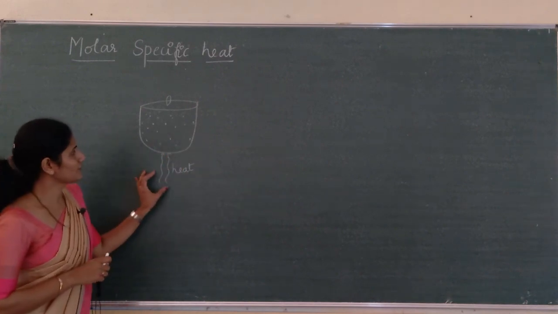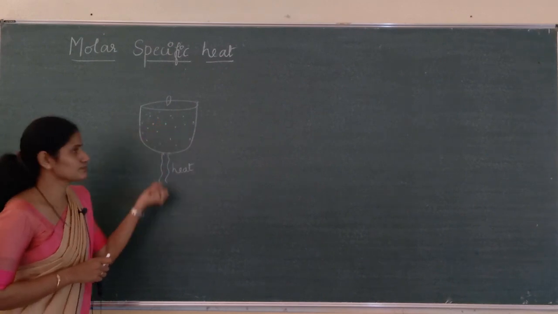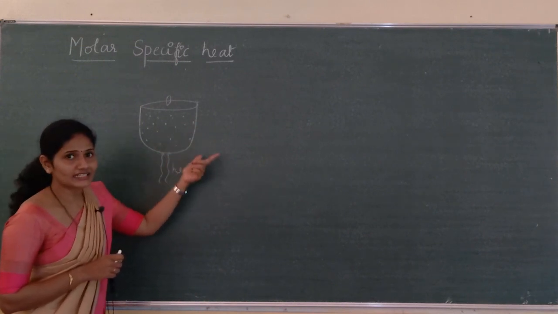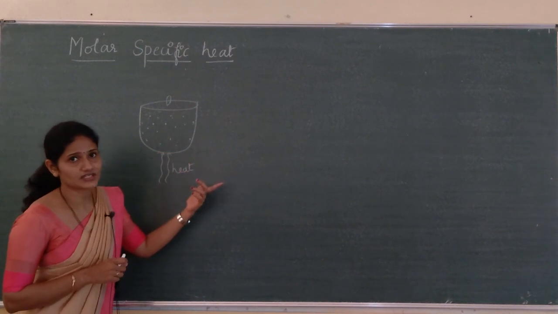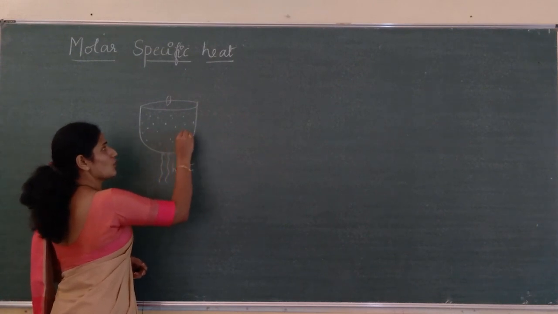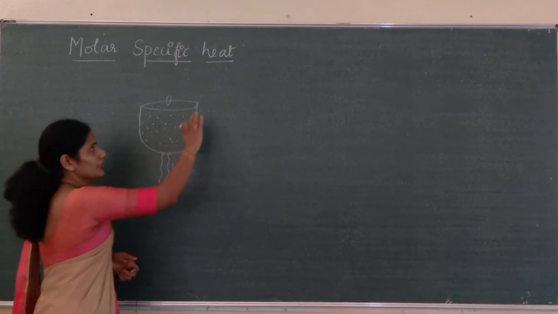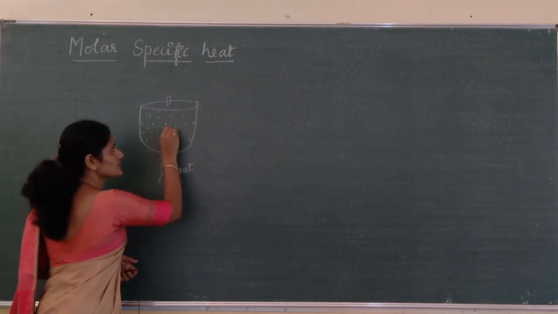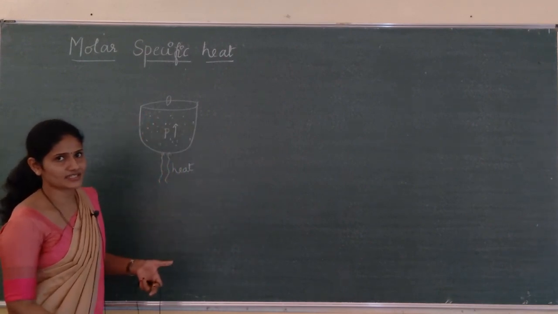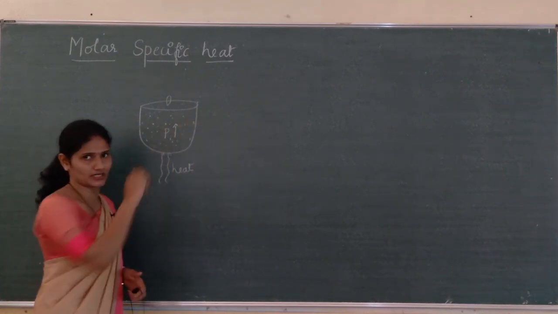We are heating this system. What happens? When we heat the system, gas molecules inside the system absorb energy. They start to move. Their velocity increases. Their kinetic energy changes. Kinetic energy is nothing but the internal energy. So, internal energy of the system changes. What happens to the pressure? We know that if the volume is fixed, then the pressure inside the system increases. Pressure inside the system increases because we are supplying heat energy. Volume of the system remains constant.